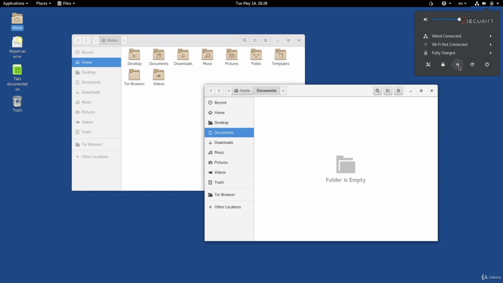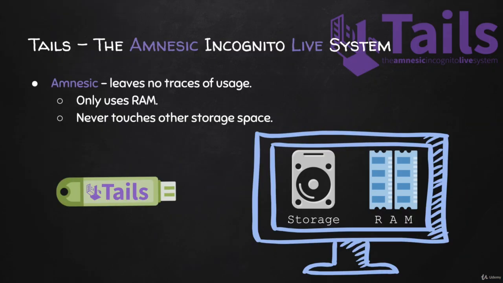You can also pause the current session. You can restart or shut down using these buttons. Now, the really cool thing about Tails is that when you click on shutdown or when you just disconnect the USB device that contains Tails, it will automatically shut down securely. What I mean by that is, as we mentioned before, Tails never uses the built-in storage of the computer that you run it on. It runs completely from RAM. This means that once you turn it off, it leaves no traces because RAM gets cleared every time you turn off the computer or restart it.